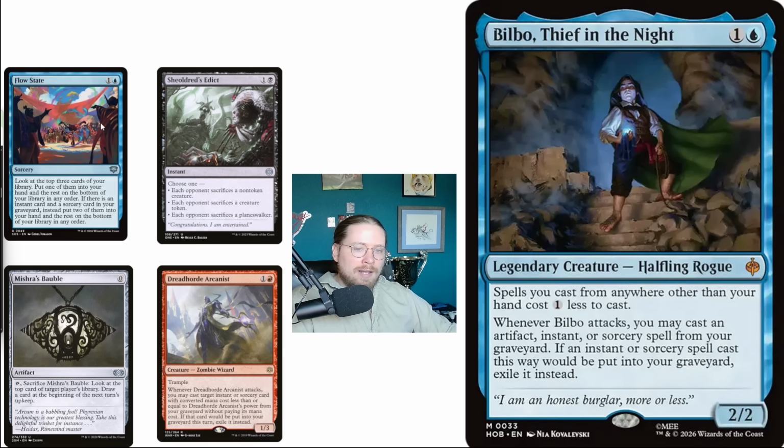Flow State is a card that I think a lot of people were very excited for coming to Modern, and it ended up not doing all that much. That being said, I think it plays really well with Bilbo, where Bilbo wants you to play a lot of cheap instants and sorceries. So does Flow State, and you can flashback Flow State for just 1 mana with the attack trigger. I think that that's pretty good.